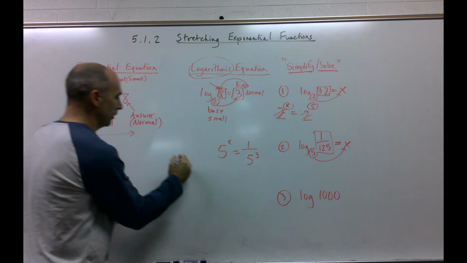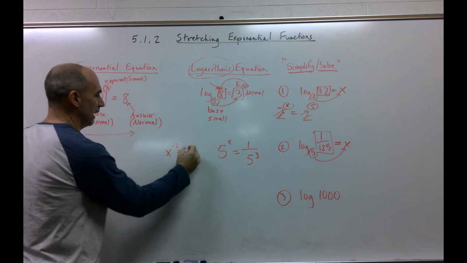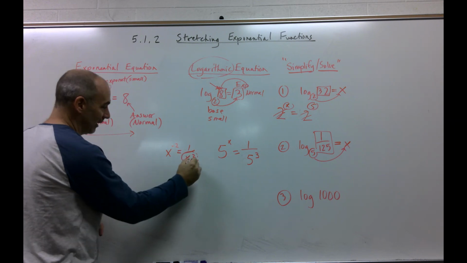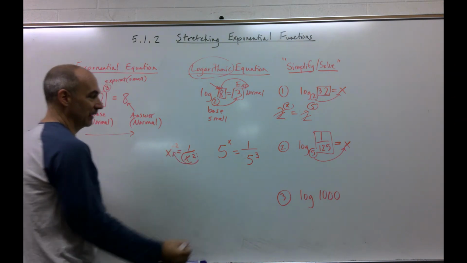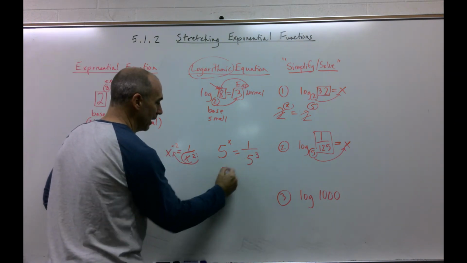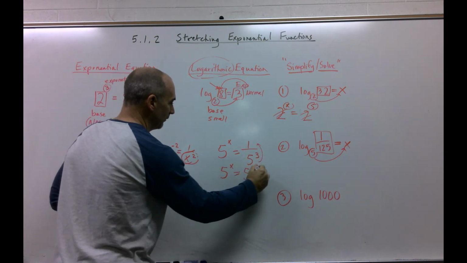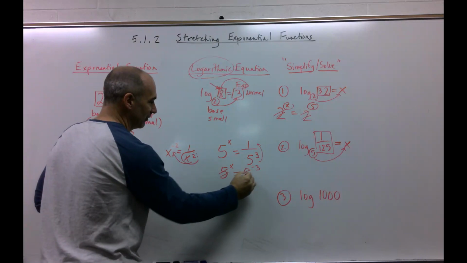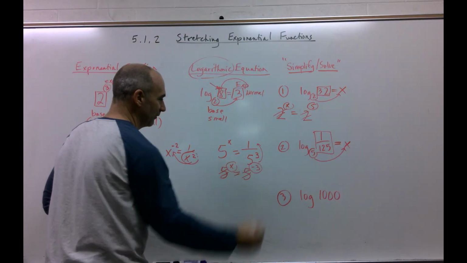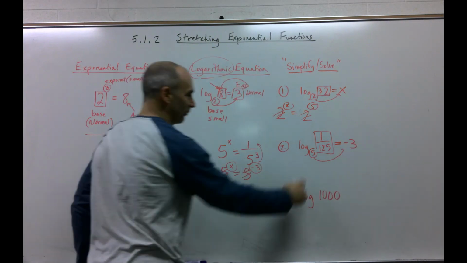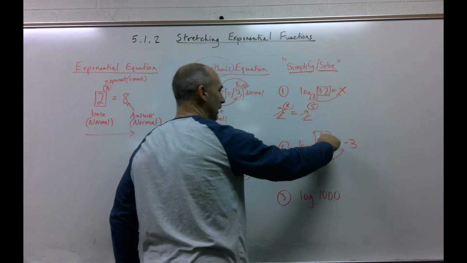And remember, if I have a negative exponent, I put it where it isn't, and I'm good. Well, if I put a positive exponent where it isn't, it turns negative. So that's what I'm going to do with this. I'm going to rewrite it, 5 to the x, bring that up, and I get 5 to the negative third, and then these common bases disappear, and I can see x is negative 3. So this is negative 3. Because 5 to the negative third power equals 1 over 125.